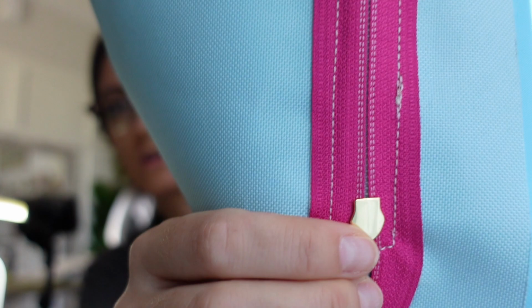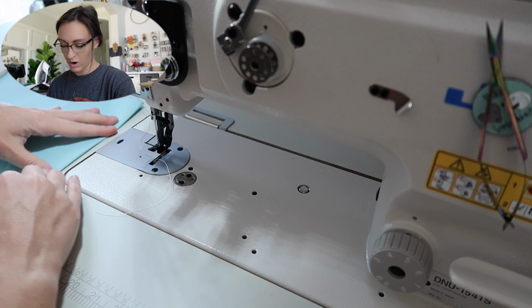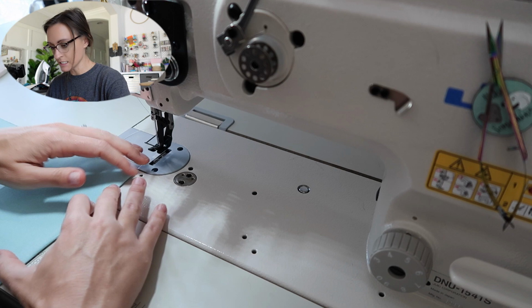So what I'm gonna do is I'm going to fold each of my card slot tops, and then I'll top stitch each one. I'm gonna top stitch each one of these folds one at a time, and then I'll fold the whole unit up to make the card slots. I'm gonna go ahead and change my stitch length to like a 4.5. I know, I'm not that wild, guys. I know, you guys give me such a hard time about my stitch length, but I like a nice tight stitch. That's how I like my stitch lengths.